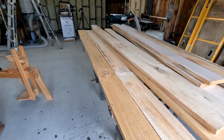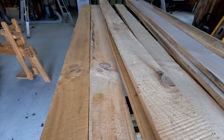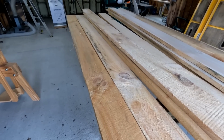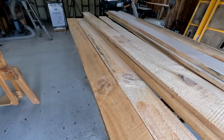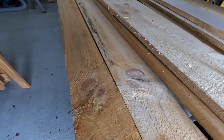All right, so those went through pretty good. This pile right here needs some trimming done before I run it through the planer and get it ready for the molder. Now, when you do something like this, when you're making shiplap, you have to be a lumber grader of sorts and look for different situations on the board that will affect your overall product.